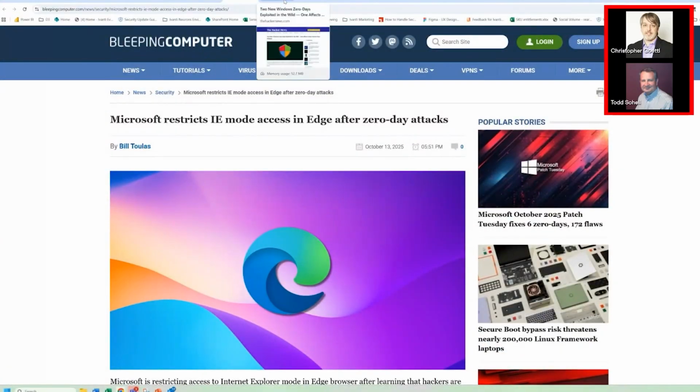So if you are using IE mode, make sure that your organization is aware of these changes and that you're going through and getting the sites that specifically need to do that properly configured for the users that need that. And probably educating users that anything asking you to do that otherwise shouldn't, you should only ever have to do that if IT or your organization specifically tells you to do so.